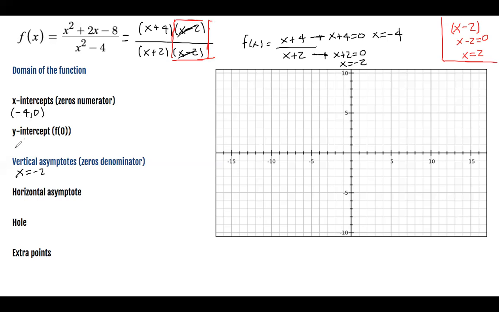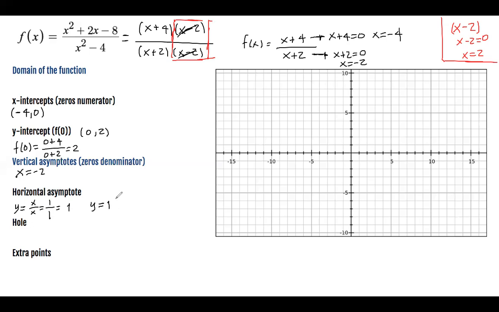The y-intercept means evaluating the function at 0. So let's put in 0 plus 4 over 0 plus 2. So that's going to be equal to 2. So we have the coordinate 0, comma 2. Finally, the horizontal asymptote, once again, we have the same degree. So we're going to divide the leading terms, or if you prefer, the leading coefficients. So that's going to be 1. So that means that the horizontal asymptote is y is equal to 1.